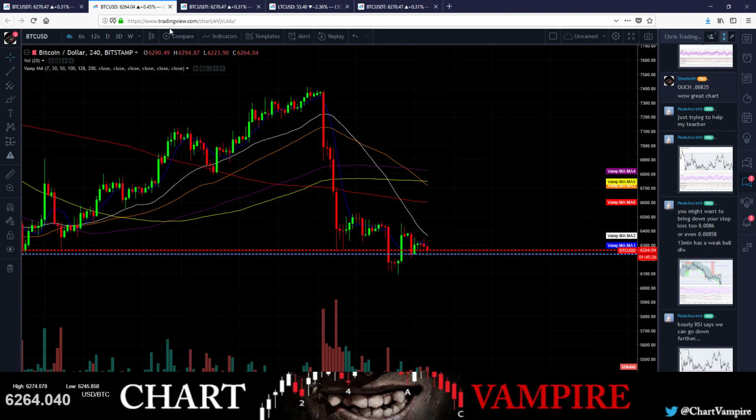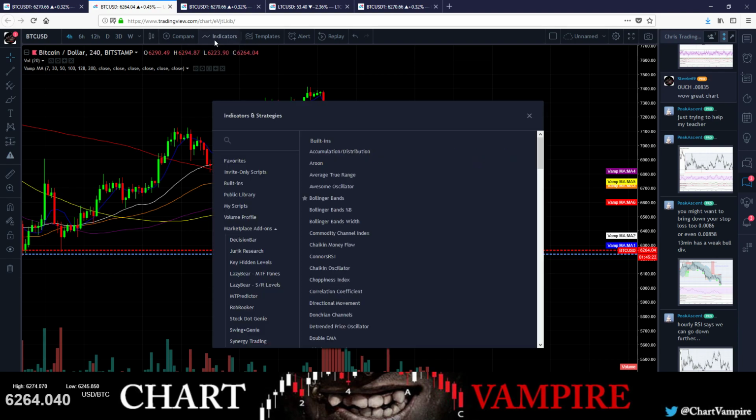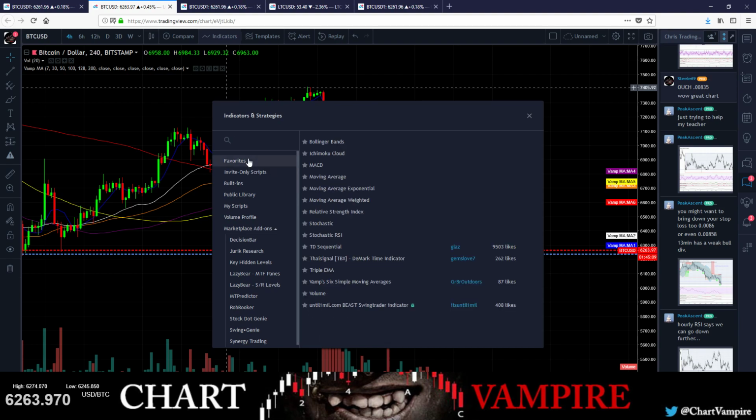All right. The other thing is I like to set up my indicators again. So we're going to go ahead and set up our next indicator, which is going to be my RSI. All right. Now, for newer traders, you've got to be really careful when you're adding these other indicators. So I'm going to show you the ones that I have. These are my Bollinger Bands, my Ichi Cloud, my moving averages.